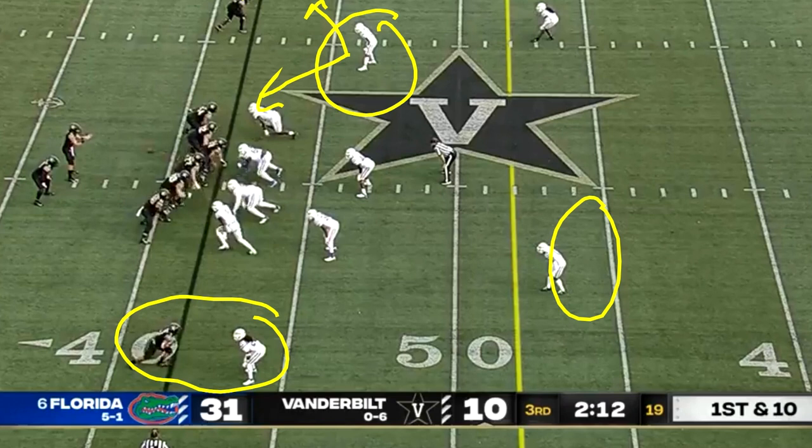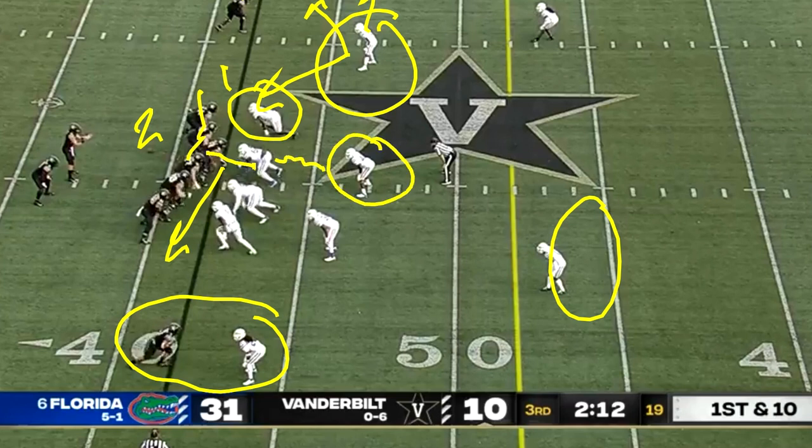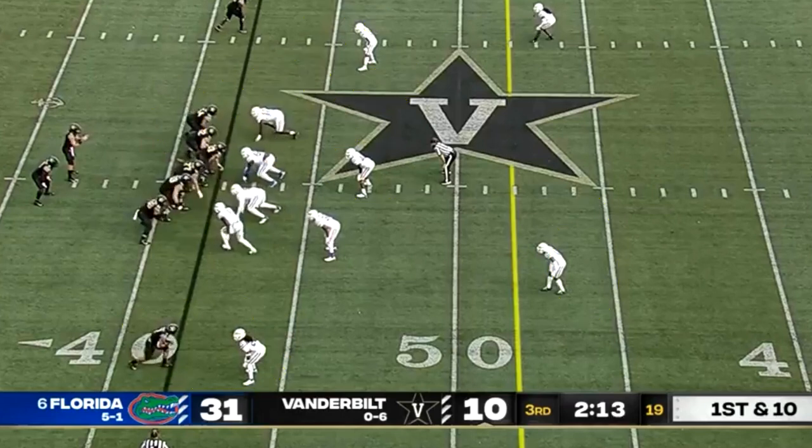He's reading what's going to happen, and he is giving you this extra protection because, as you can see right now, Florida has one player lined up on the center. However, he's still more on the strong side and only one player on the weak side versus two blockers. So if we just move Brad Stewart out here, that's going to give them a two-on-one. And Florida's linebacker here, this is Josiah Pierre, he's also lined up over the center. It would be tough for him to cover this much ground. So you're going to have an extra defender come here to equalize these numbers 2-on-2 to slow the play down so that your linebacker would be able to come to the weak side and help out. So that's what's going on pre-snap.